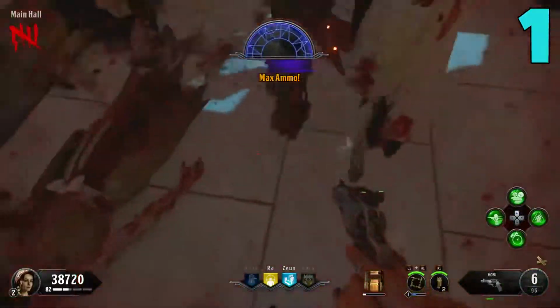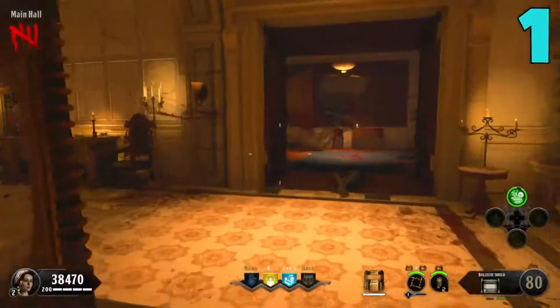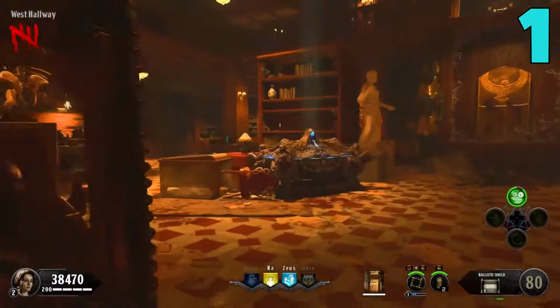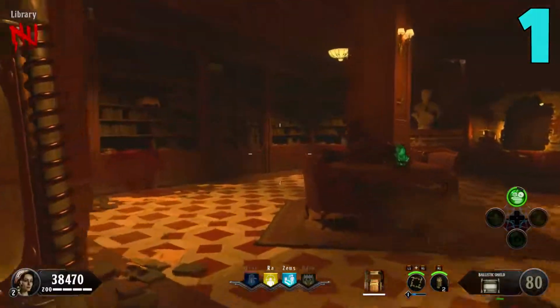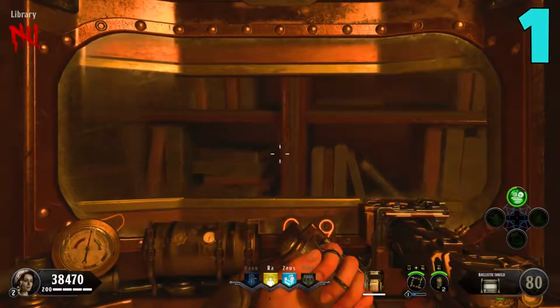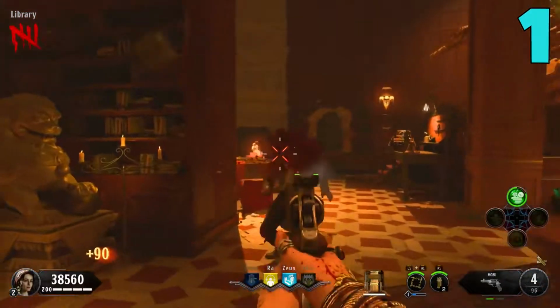When you do that, he'll drop a part. Pick that up. The next thing is super easy. Head over to the library, and we're gonna go ahead and melee the bookshelves with our shield. When you do that, it actually opens up this secret little door, and within that door there is our second part we need for the upgrade.